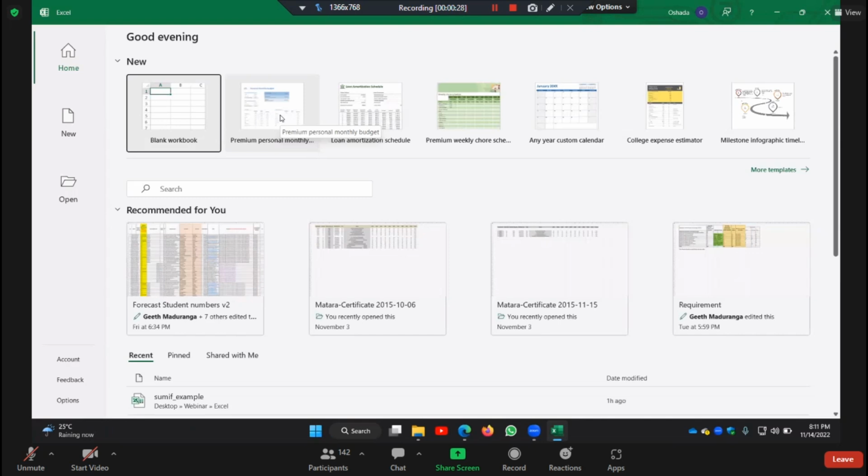For example, if you want to create a report, right? Or else if you want to create some financial data or a financial report, right? You can use Excel, right? So for every task that you deal with data and numbers, you can use Excel, right?